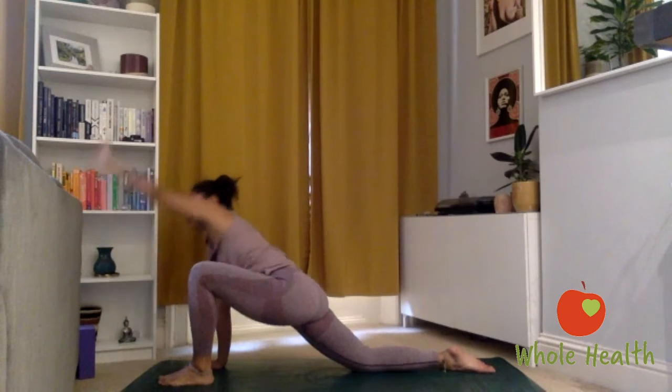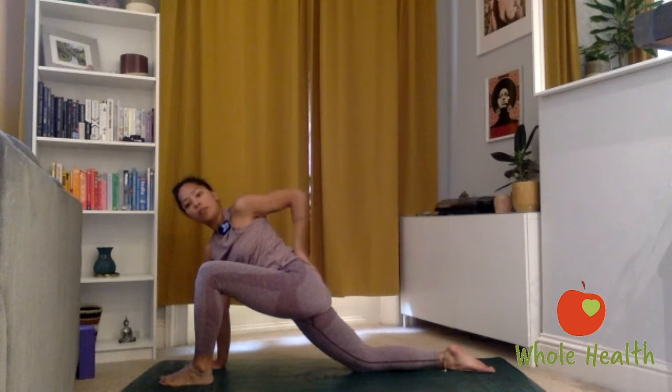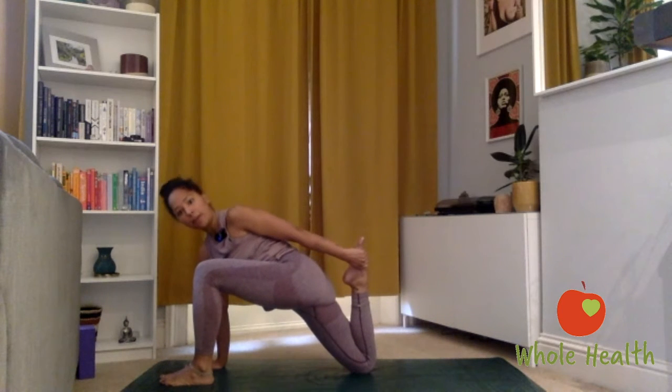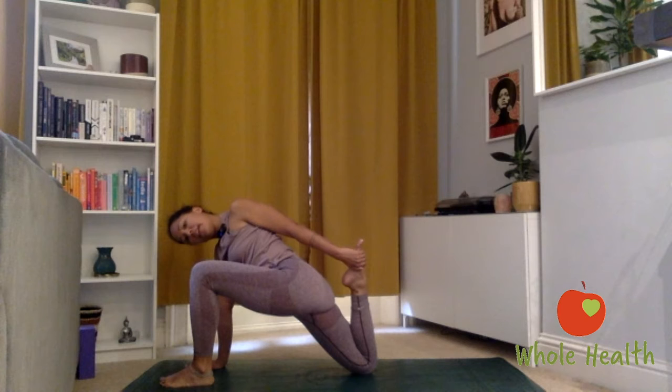Then start to draw a half circle, reaching towards the back of the room. Option to stay there or bring it onto your lower back. Or maybe you're bending the knee and binding with the back foot. A few different options to see what feels nice in your body. Twisting the chest open. And can you bring the right ear down towards the shoulders so you find that length in the left side of the neck.